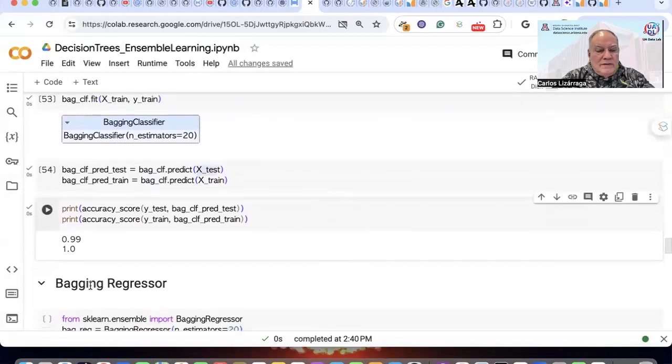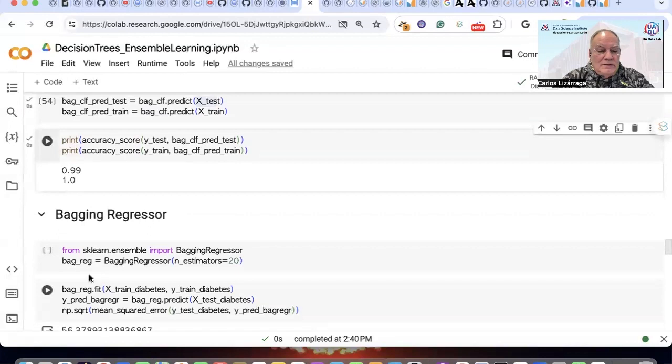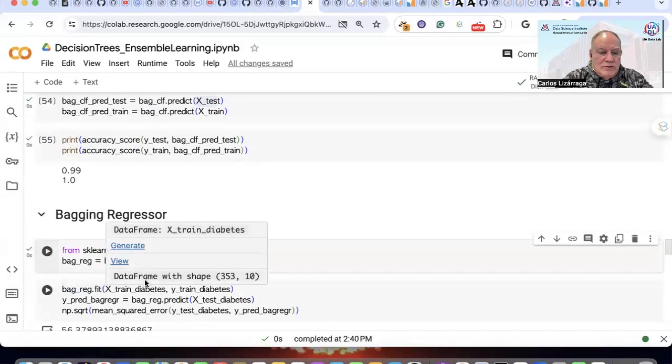So that's a classifier. We can now do a bagging regressor. So we import the bagging regressor. We're going to use 20 estimators, and we call our model bagreg. And then our bagreg model will be fitted to our training data for the diabetes, since we're doing a regression.